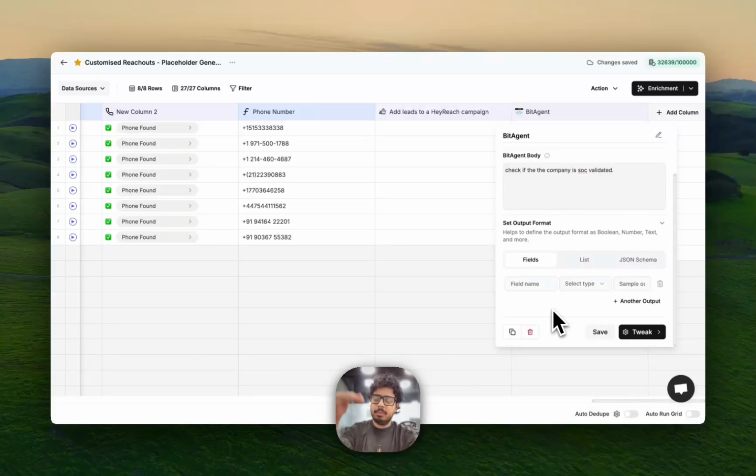So if it's fields, there would be one section called name with 10 names comma separated, and one section of company name with 10 company names comma separated, right? But if you had set list, it would be name, company name for the first person encapsulated, and then the name, company of the second person encapsulated. So in case you wanted to explode these values into separate rows in another grid, I would recommend using the list here, not the fields.